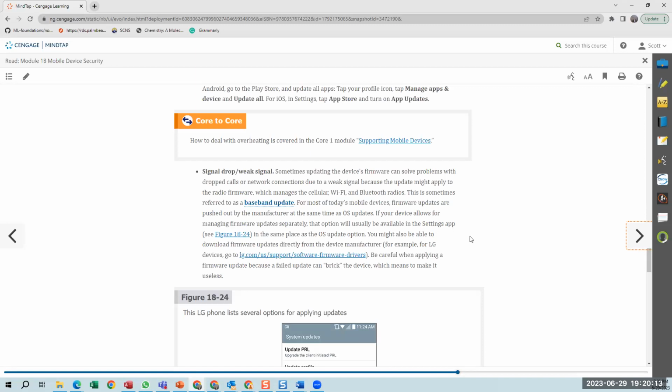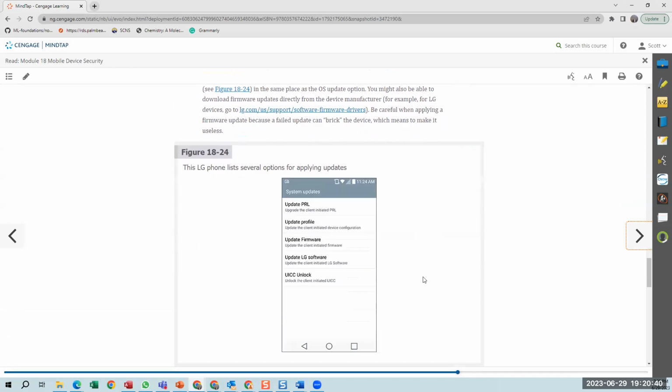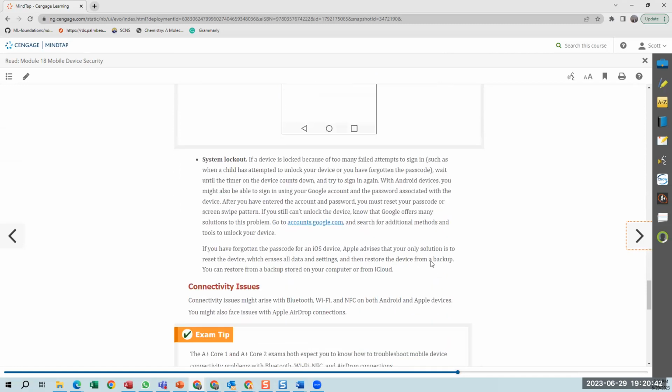And you may want to update the firmware associated with a device. This was that software that I was talking about, for your cell provider. That's how you're talking on the network. And they will, from time to time, update your system so that you're working better with them. They're able to connect with you and do whatever they need to do.